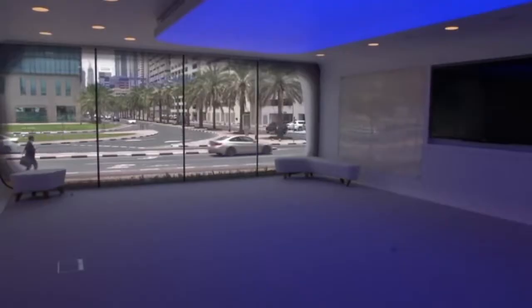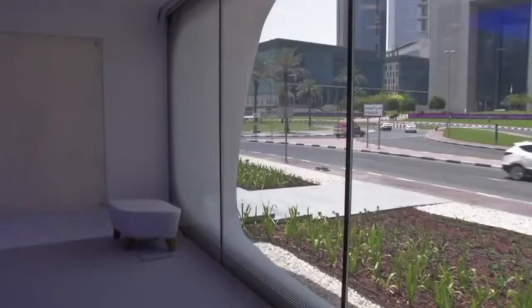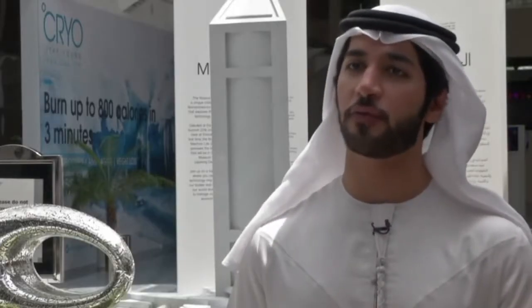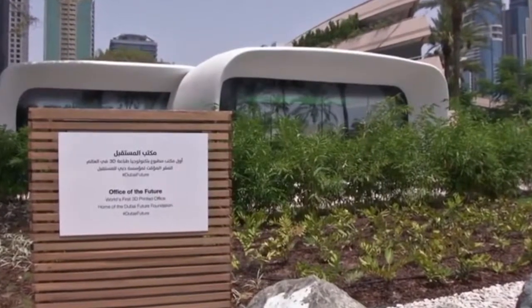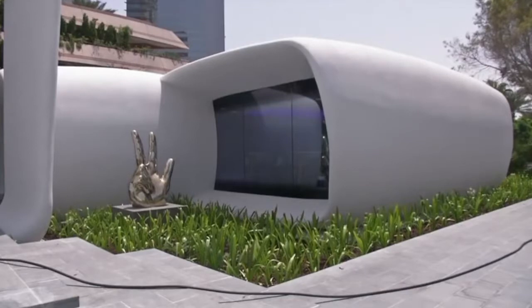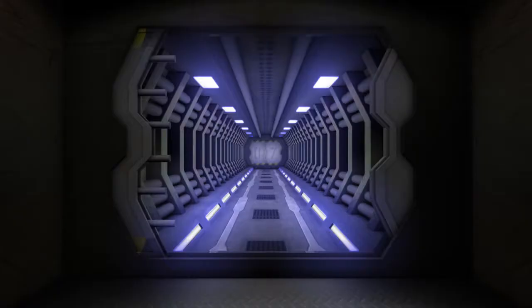And again, all the integration of the MEP is done on site. We opened it 1 week ago. So we are working also in parallel with the regulatory authorities in terms of developing the world first regulatory framework, which basically addresses all the aspects of 3D printing when it's being used in construction sector. So you're looking at the safety aspects, the specifications of the materials being printed, the reliability of the building. So we are developing some sort of building code associated with 3D printing to be added to the building code of the city itself. Continuing our construction odyssey, we'll travel to Urbana, Illinois.